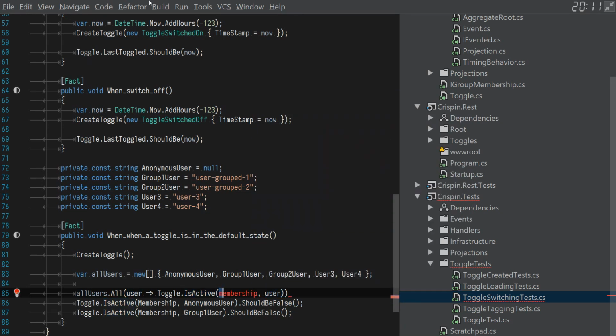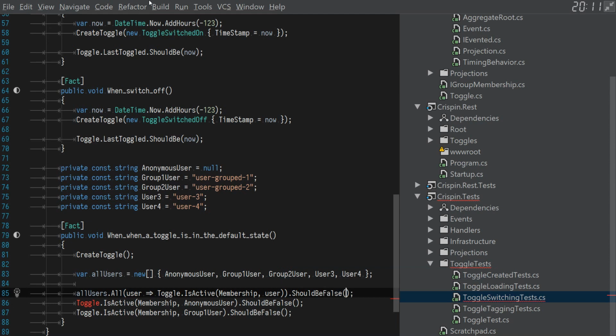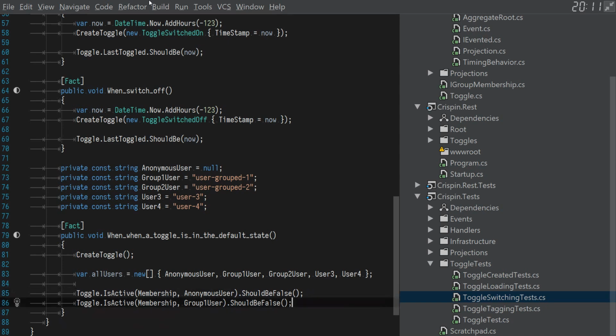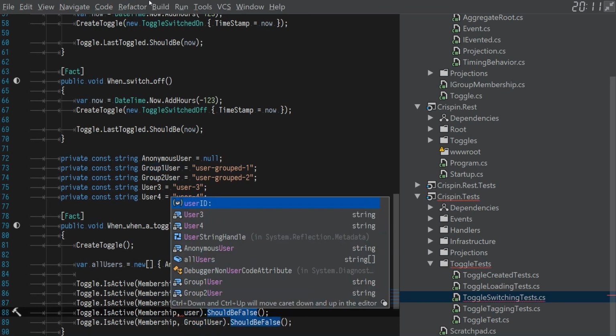That needs capital. Should be true. Should be false. Now my head hurts. All users. I think it just needed negating somewhere, but we'll just specify it for now. We'll refactor it later once we've proved it works.